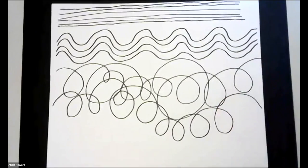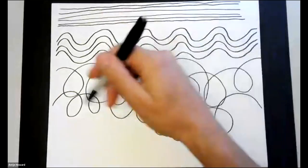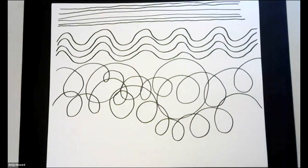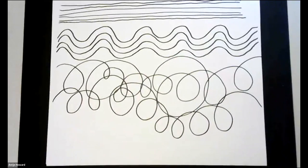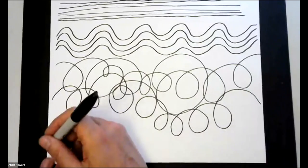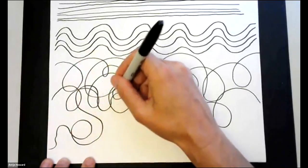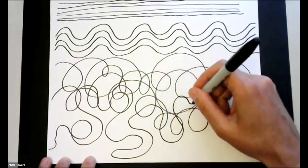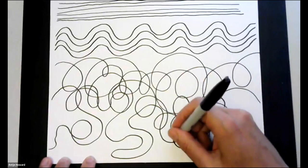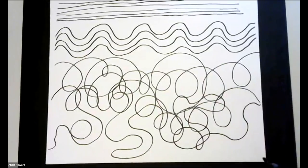So the last line that I want to squeeze onto my little paper here is what I call an intuitive line. And this may include elements of the others. I could say I just follow my intuition. I just follow where my pen wants to go. So we can do that and see where that leads us. It looks different. And now it's already super overlapping with my other line. This, I'm going to say, is closer to a NeuroGraphic line, but it is not yet a NeuroGraphic line.